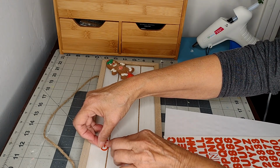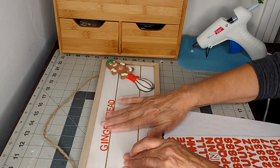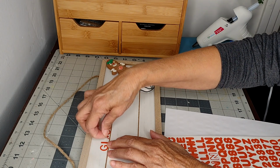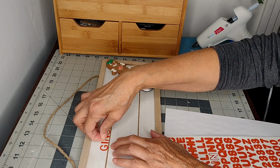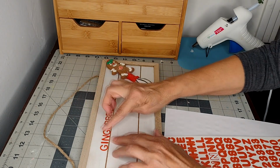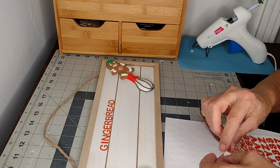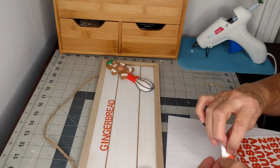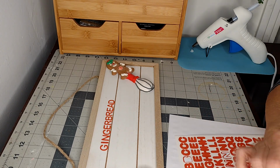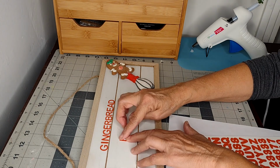What I would do is use some Mod Podge. You want to put this Mod Podge on top afterwards to make sure your letters stick on here really good. That way your letters don't fall off. What I should have done, I should have marked it much better in the center where I was putting it. But you learn as you go.